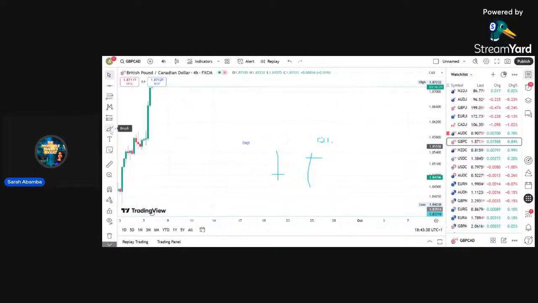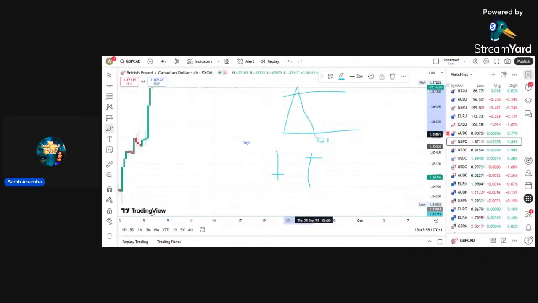Like I said, for the ranging market, the market goes back and forth between a given support and resistance. So we have a support like this. That is a resistance, this is a support. And the market will just start doing something like this, up, down, up, down. So this is a ranging market. Something like this is a rectangle pattern. For the ranging pattern, what you use is to buy and sell within the support and the resistance zone. That is how to trade the ranging pattern.